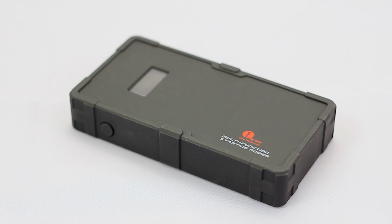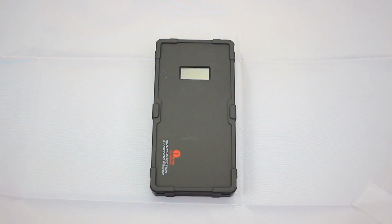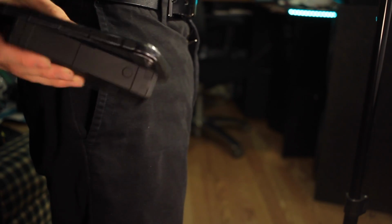But first, taking a look at the design, this is a 9,000 milliamp battery, which is a decent amount of capacity, and for what it is, it's relatively small. I mean, it fits in my hand almost like a cell phone. It's a little bit smaller than an iPhone 6 Plus, but it definitely is on the thicker side. It's like 2 or 3 iPhones thick. So putting it in your pocket might not always be practical, but you can do it.